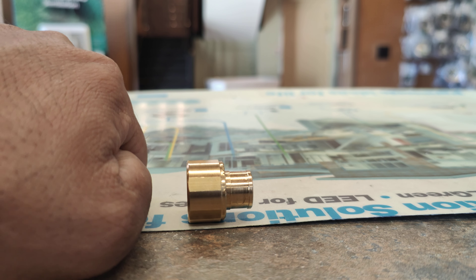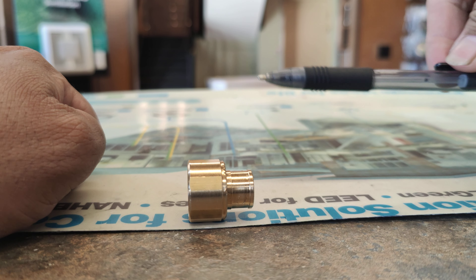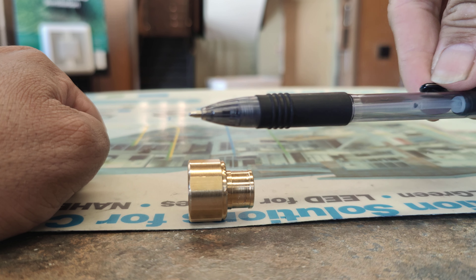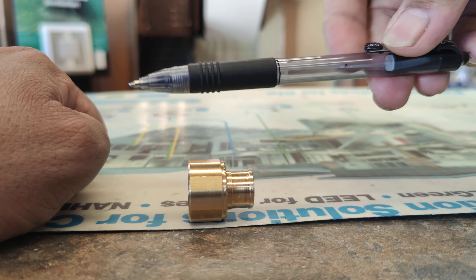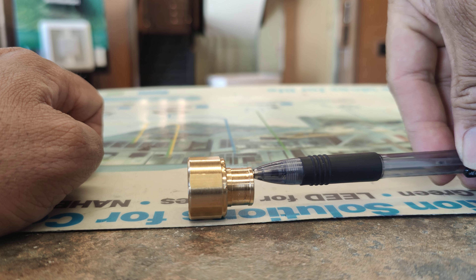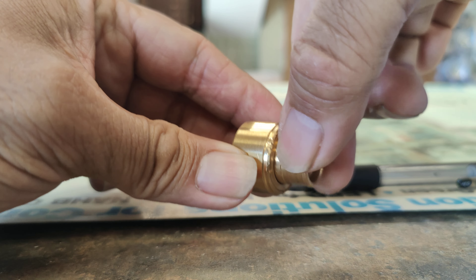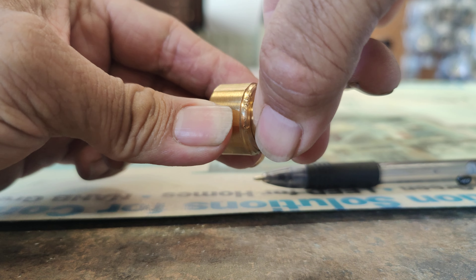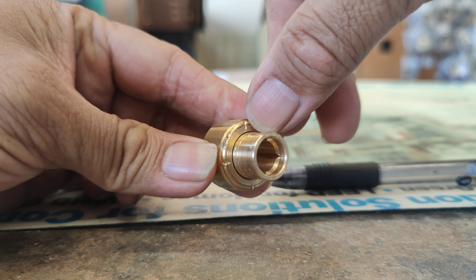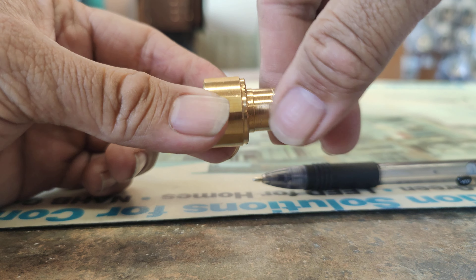If my hand was the valve body in the wall, this is pretty much the direction where the pen here is your handle going through. There's a channel tube that turns inside this swivel, pretty much to the direction of where my pen is. What tends to happen is that this thing right here won't turn, and it's supposed to turn the swivel joint. These notches here are actually a locking ring that retains this whole assembly.